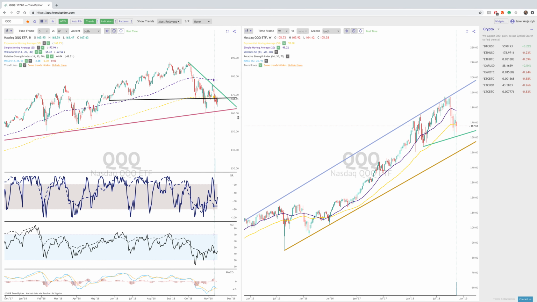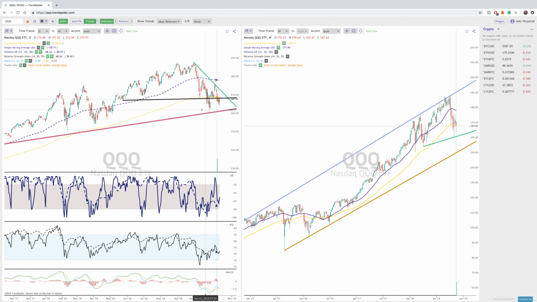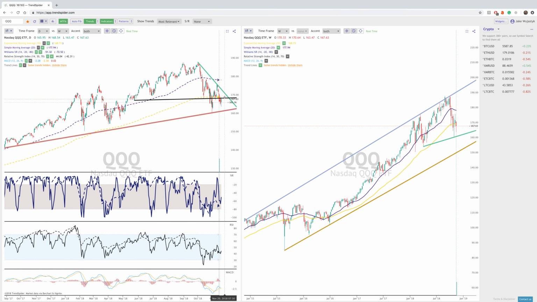today we are going to do QQQ, looking at the daily versus the weekly, similar to what we did on SPY on our previous Thursday analysis video. What we see here is kind of the same thing with this inverse head and shoulders, if you want to call it that, with the weekly EMA 50 also acting as resistance. The lower indicator setup also looks pretty similar to SPY, and it will be interesting to see which way the price really breaks down through either the support or breaks out through the resistance above.